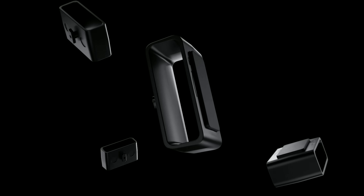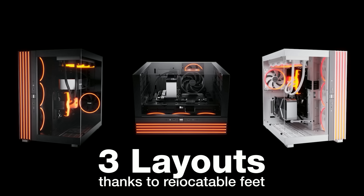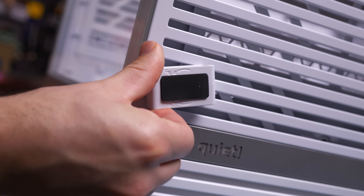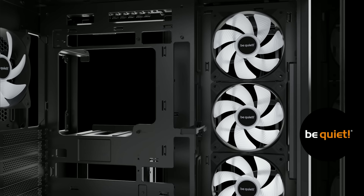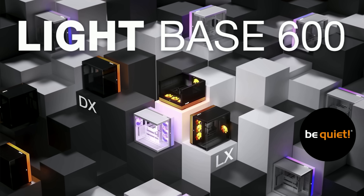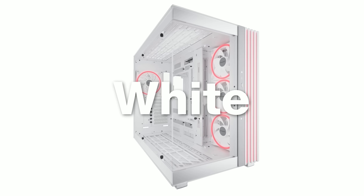You'll also find glass panels at the front and side for a stunning panoramic view of all your PC components. What we love most about the Light-base is the ability to orient the case multiple different ways using relocatable feet — you can invert the case in literally seconds. There's also room for two 360mm radiators, full-size GPUs with vertical mounting options, and loads more. For a full rundown of what the Light-base 600 and 900 series has to offer, please check the links in the video description.